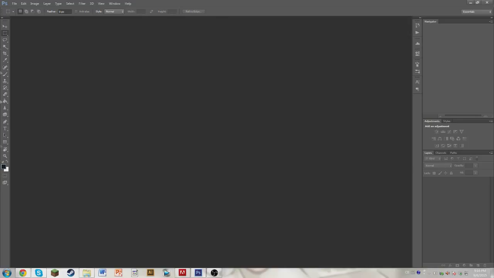Now, this is the layout of Adobe Photoshop CS6. If you're using the CCs, I never used it before, but I think it's a lot similar, so you don't have to worry about the difference. I never used CS5, and I think I did use CS4, but it's basically the same thing. They just added a few more features to it.